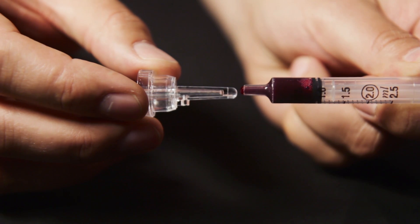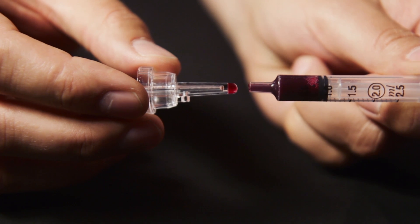So we took that on board and scratched our heads until we came up with a solution, and what we came up with was the blood captor. The blood captor can pick up a very tiny yet very accurately measured volume of blood and transfer it into a mixed solution. From there you can apply it onto the test cartridge, and what it does is make the whole process quick and completely eliminate the requirement for a pipette.